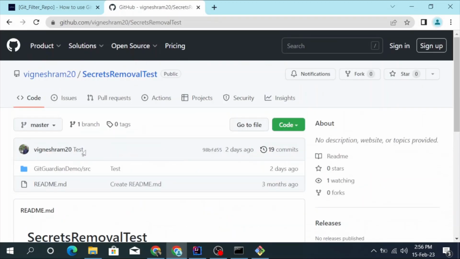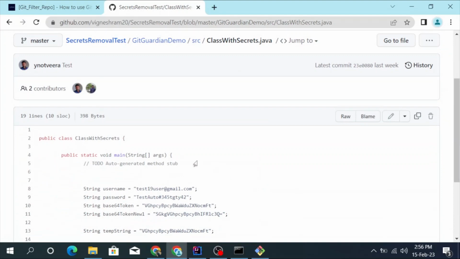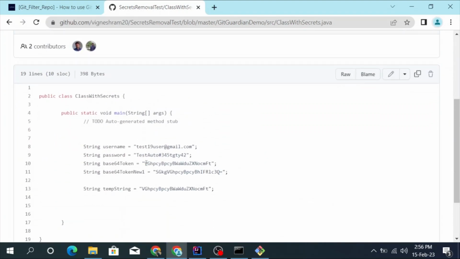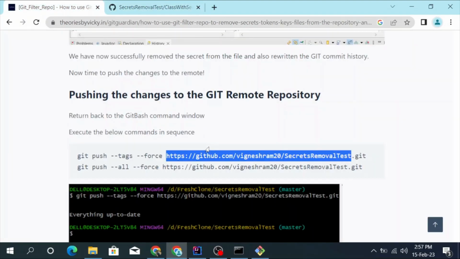Right, so I'm just going into this Git repository, into that particular file, and this is the file. As you can see here, this file that is presently over there still has those tokens, whereas in our local history we have completely removed them. Let us go back again to the blog post and see what the next step is.